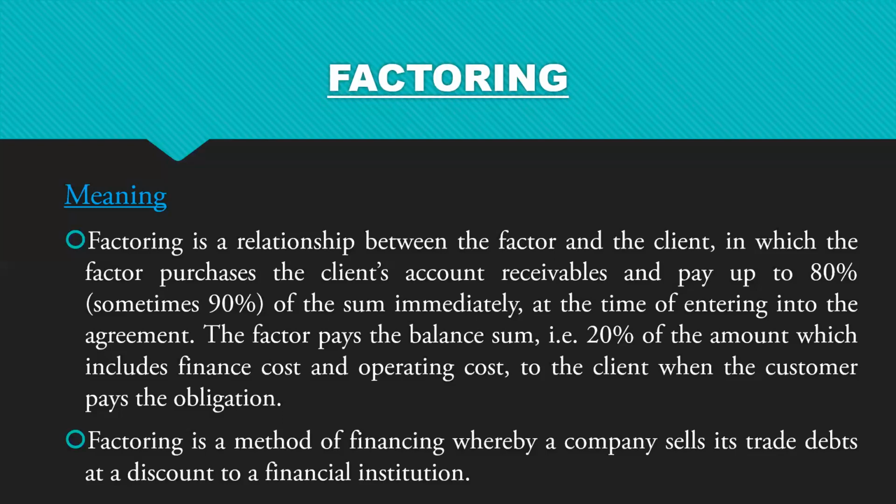Instead of making the collection by themselves, they are arranging another party to go and collect their trade debts or their bills receivable or their accounts receivable. And it is a method of financing because once the company approaches the factor, the factor will make an advance for the amount and then they will go and collect it from the customer. So it's a method of financing whereby a company sells its trade debts at a discount.